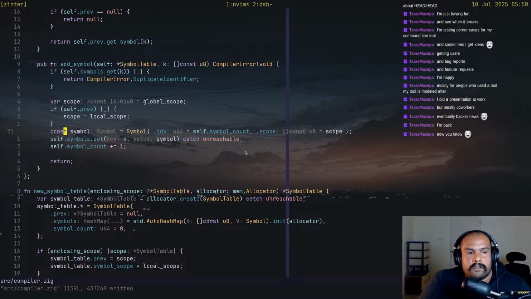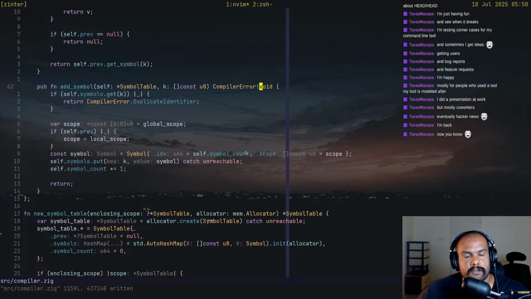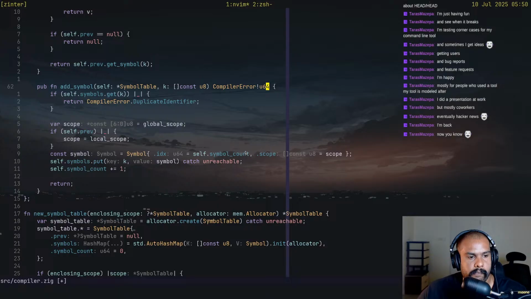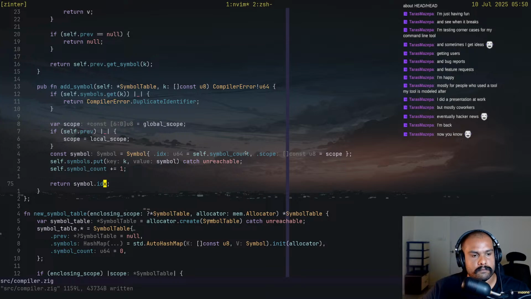I mean, that looks correct. And then this needs to return u64. Return symbol dot index so that it can fetch the right one.